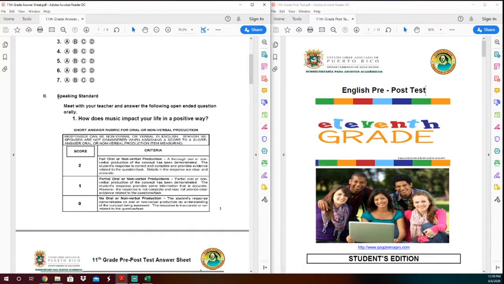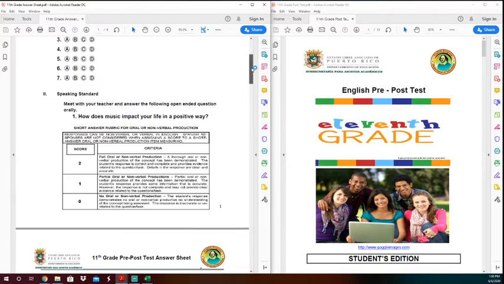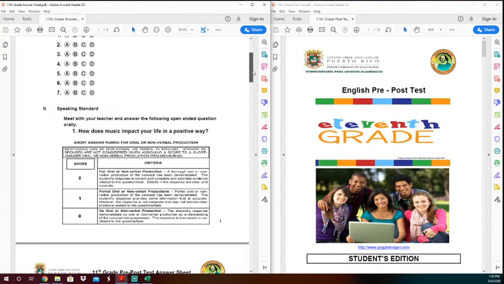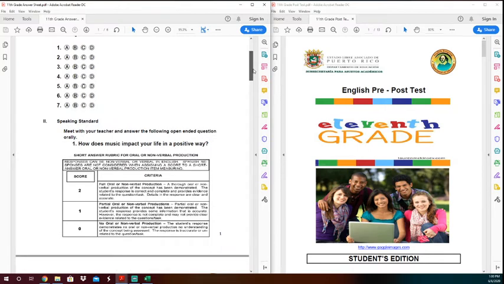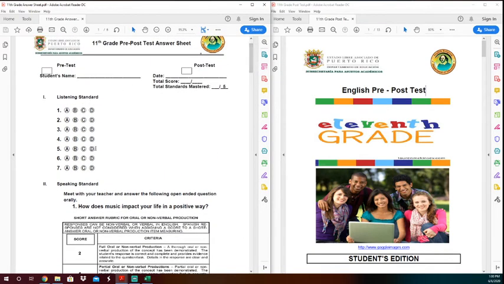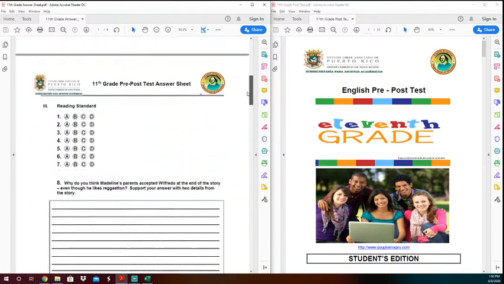Part 2, which is the speaking standard, we're not going to be doing. We're going to be skipping this part. It's 2 points because it would be very challenging for us to complete those interviews the way that we're doing class right now. So what we're going to do is just skip part 2, okay? So part 1, there will be a listening passage that I'm going to read a little later on in this video. Answer all 7 questions with that passage. Part 2, you will skip.